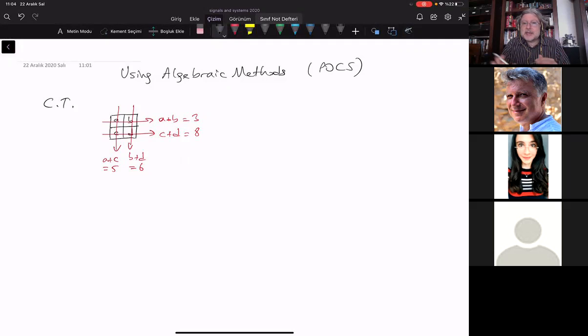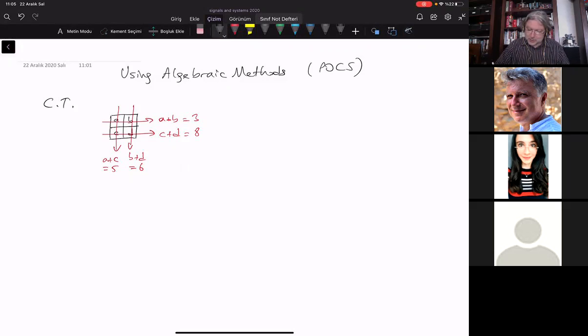But overall, it makes some number of equations. Like A plus B is equal to 3 is an equation, for example. So how many equations do we have with these 2 angles of projections? We have 4 equations. And we are trying to resolve for 4 distinct values, namely A, B, C, and D, which is possible. So we just solve this set of equations, and we find individually what is A, B, C, and D.